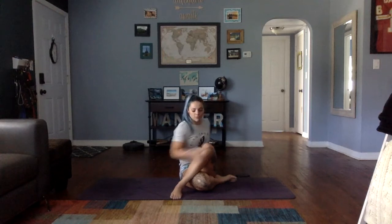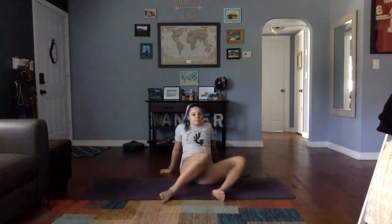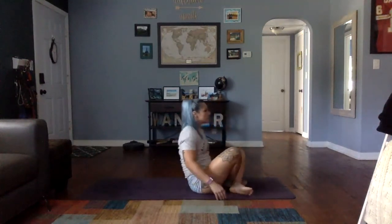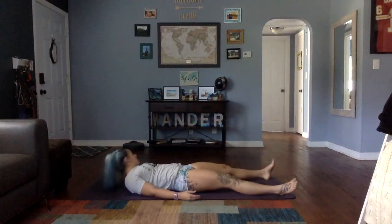Then exhale, look forward, dropping the bottoms of those feet onto the mat, and just gently rock those knees from side to side. Good. Tuck it in. You're going to extend those legs out nice and long, coming into a fun resting position, Shavasana, letting the toes fall to the side.